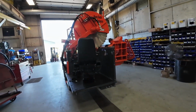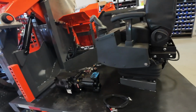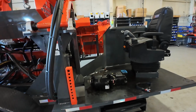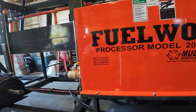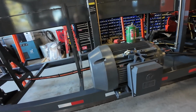And then this is a machine that's getting close to being ready? Yep. Got to put the booth on. You do that last? Yeah, that's one of the later steps. This is the 2040 electric 16-way. So they're waiting for our panel to come in to be bolted on, and then the pump mounted and wired up, and to finish a few hoses.